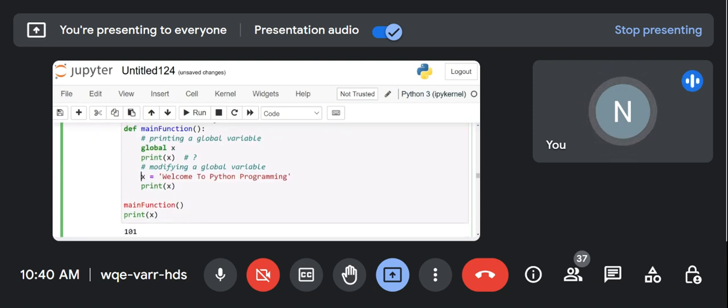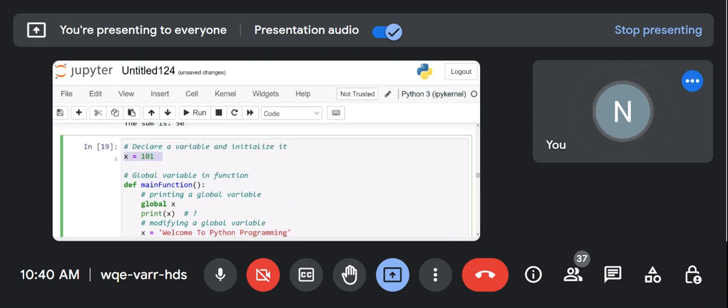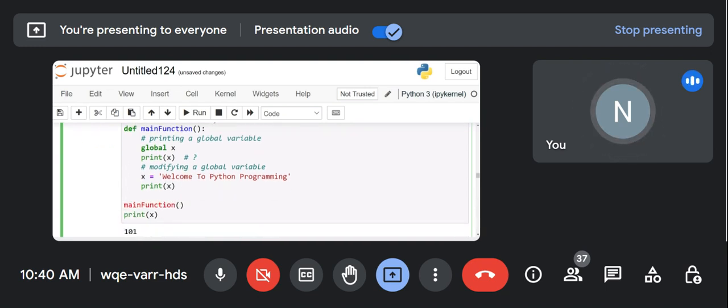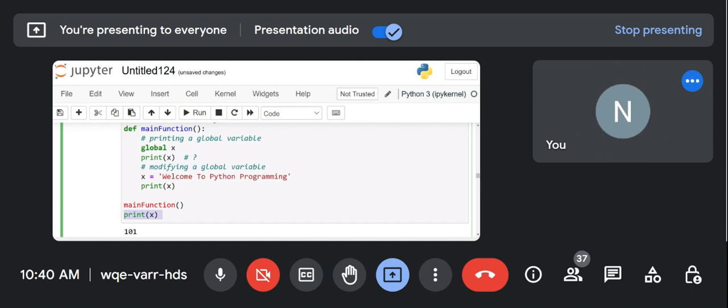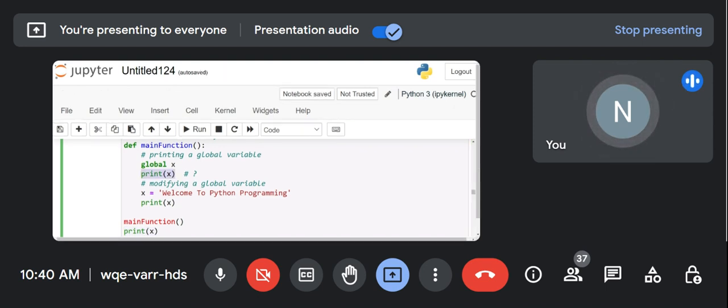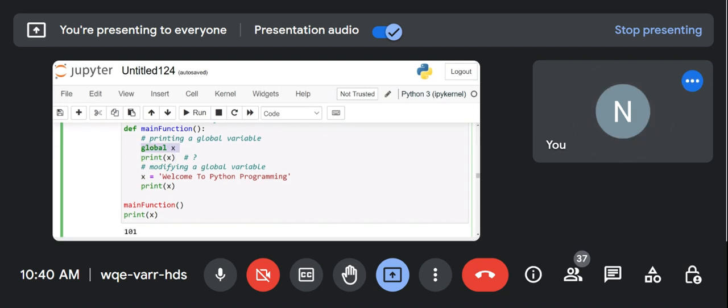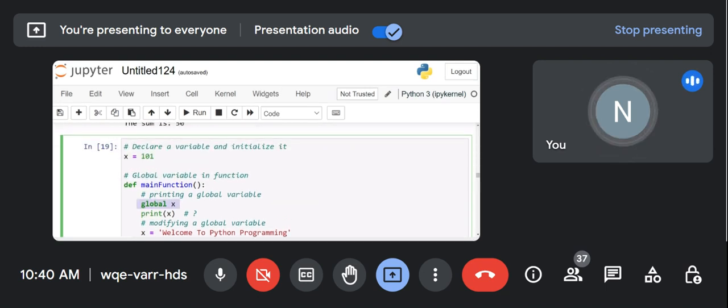And if now, in the next step, I assign its value, now the value of 101 will not be used again. Now the new value of x will be welcome to Python programming. So anywhere you are going to print it, it will print the same, welcome to Python programming, whether it is inside, whether it is outside, whatsoever. However, if you are initially printing its value, print x, without assigning any value to x, making it global also, it's going to print you this value.